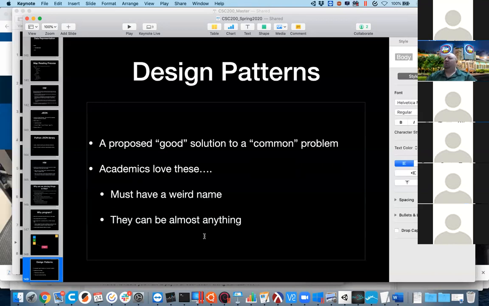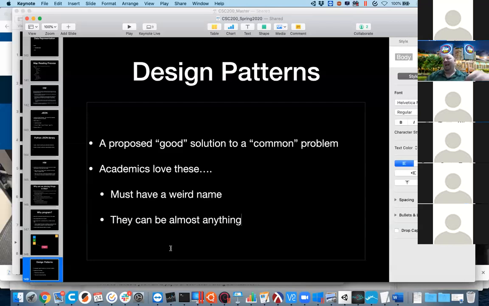But the punchline is there's lots of different ways you can accomplish making a peanut butter and jelly, and what you say is a good solution might not be something another person agrees with, but it's still an idea that might work. So that's the concept of design patterns, and the reason academics like these is it's an easy way to get a publication, because you just have to come up with a weird name and a "common" problem that you're trying to solve. But what does common problem mean? A common problem for Lockheed Martin might have something to do with missile tracking or jet engines, whereas a common problem for the everyday person might be making a peanut butter and jelly. So common problem can mean a lot of different things.